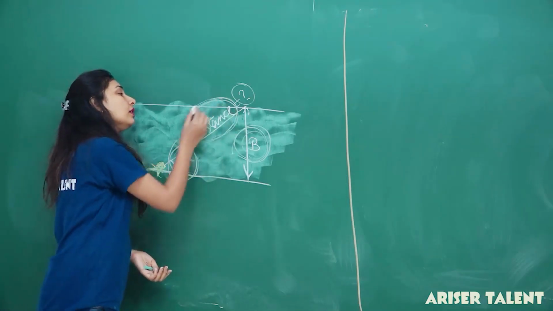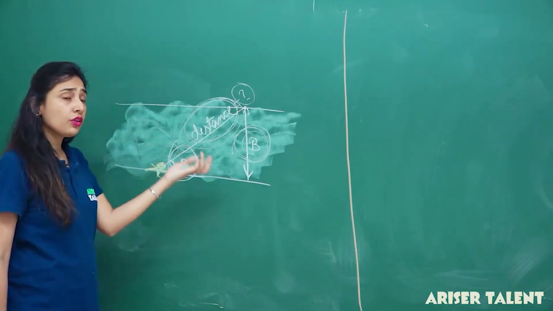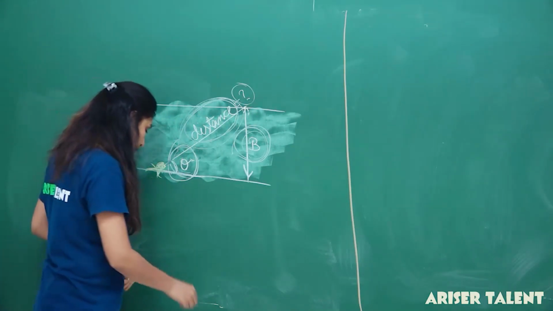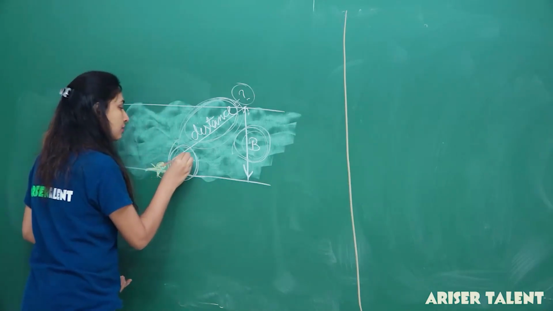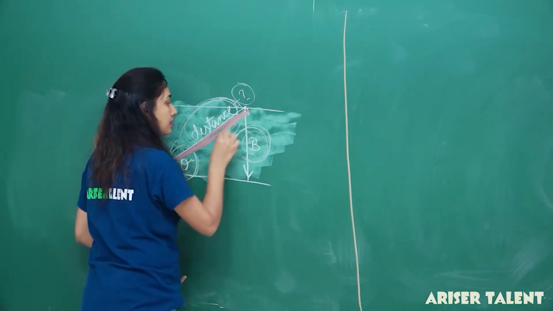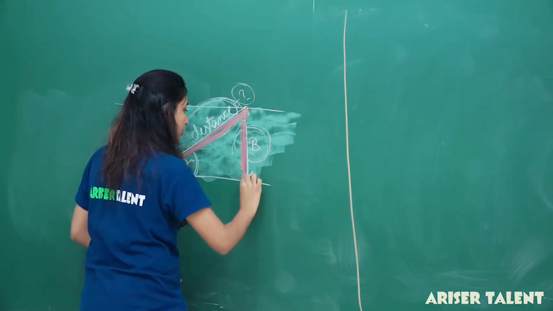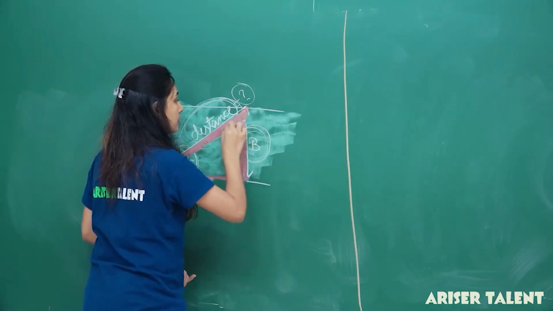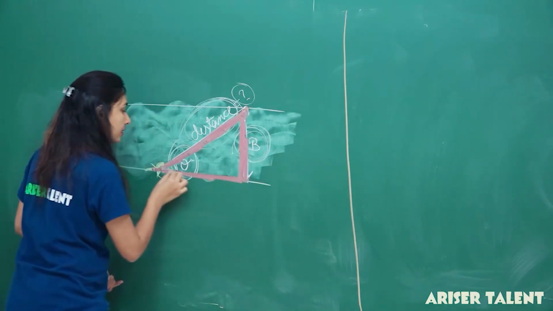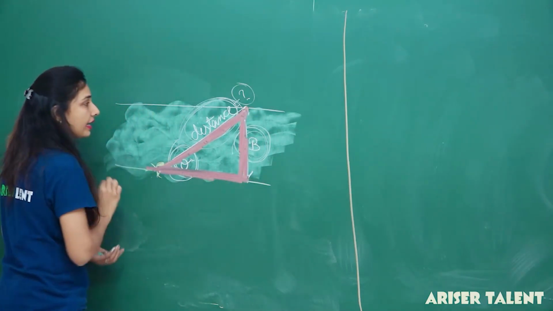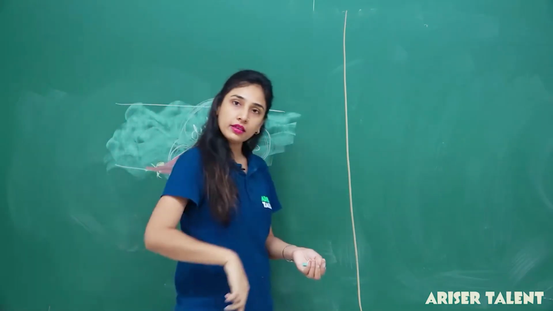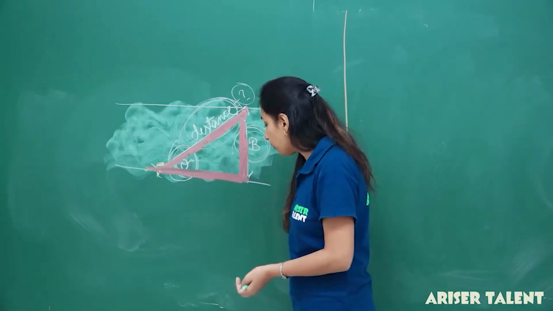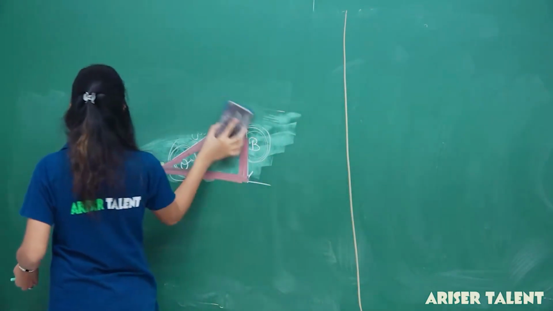So either you will be given the distance. If it's giving you a distance, it will be like this distance, this hypotenuse. So this triangle is formed, na? This triangle will be formed, and which is clearly what? A right angle triangle. So from this right angle triangle, if you are given two things, you can find the third, right? So this is what we are going to do in all these types of swimming or river questions.